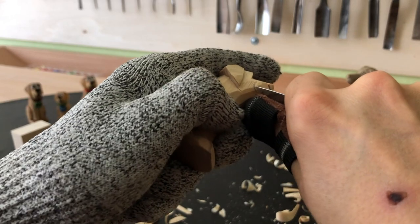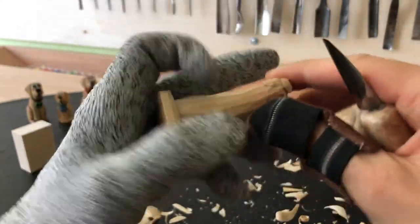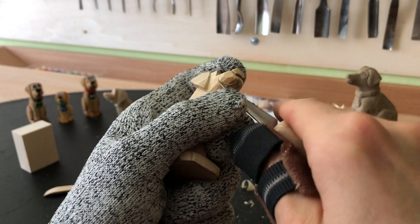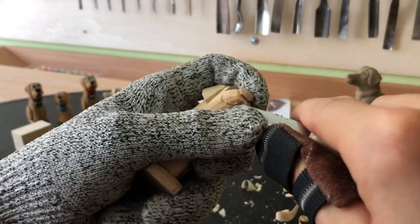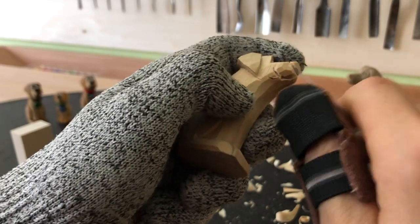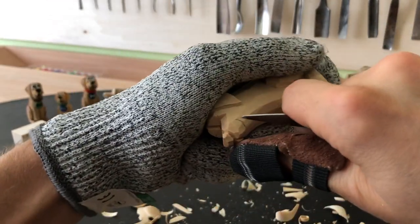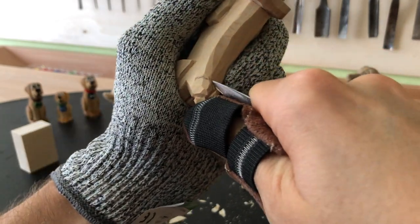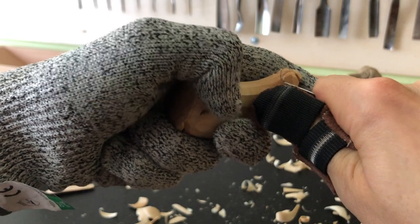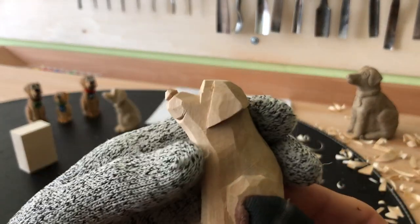Simple V cut, right to the top here. Like this. What's wrong here? Yep, something like that. And another V cut on the other side. That's him. And also, look at him. He's here. Woohoo, Maxito.